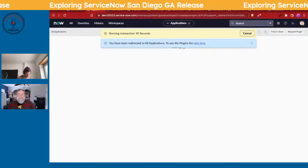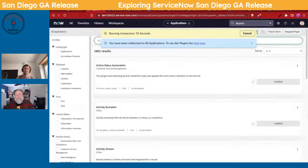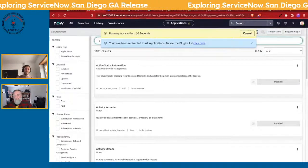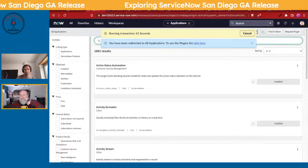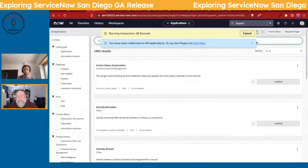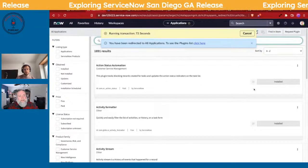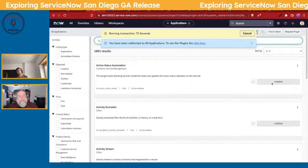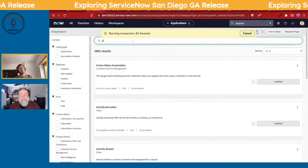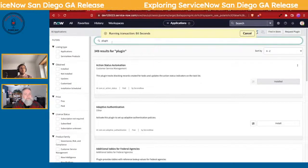Well, yeah, it's true. The plugin page has always been incredibly slow. And it's crazy because it only queried 1900 things. It's not like it's querying a lot of things. They must be doing additional components to that lookup. The only thing I can think that would explain it is stuff like this and that and this here. Whatever tells it that it's installed, I think, is part of the problem. That's a Creator Con one. Look at the network calls that it's making, and then see if we can. Plugins, create.